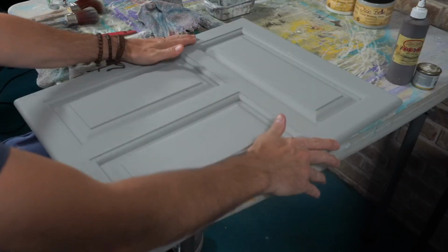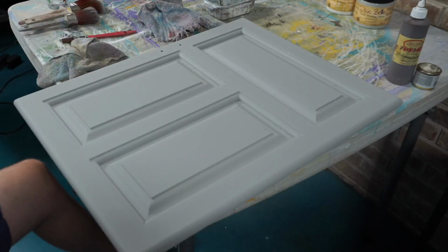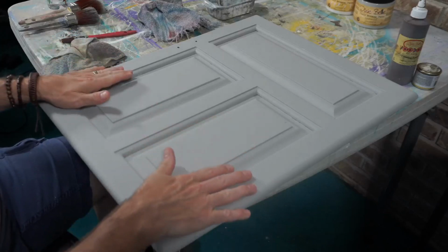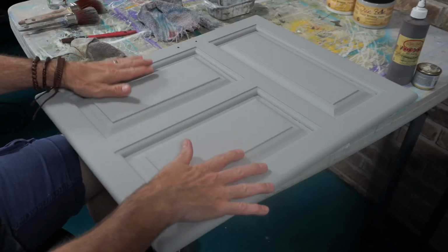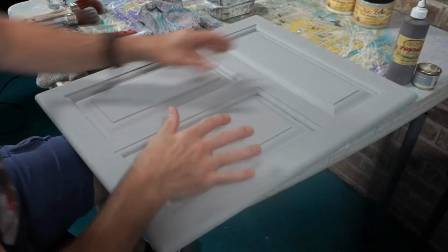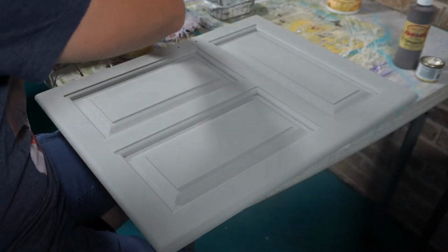Well, imagine again, this could be your cabinet in your kitchen. But this one comes from a larger dresser that I'm working on. This is driftwood, and we're about to put in fluff to help accent. This is the only panel in the entire dresser that has these panels, so I'm going to highlight it, and we're going to bring out the two colors.